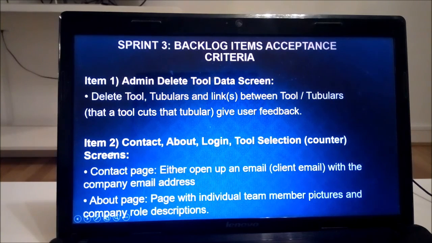Moving on to the second sprint item, that's the contact us page, the about us, the login, the tool selection counter screens.